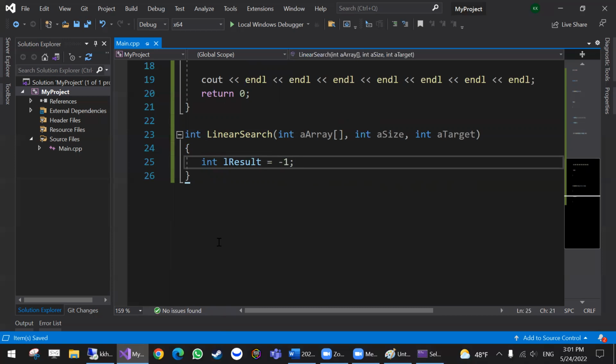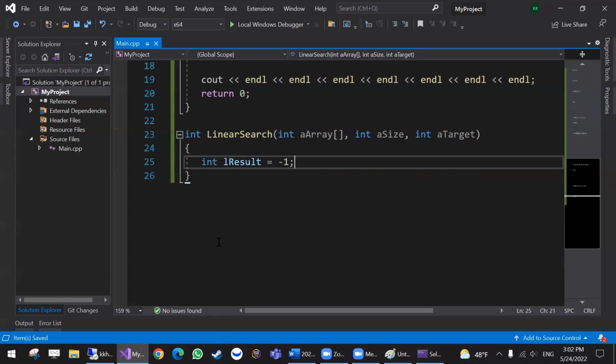If I start from 0 and I don't find the item, then I'm going to have to return 0, which can be confusing. Does 0 mean found on position number 0, or not found at all? So I'm going to start by saying it's -1. In case I find it, I set the value of result.